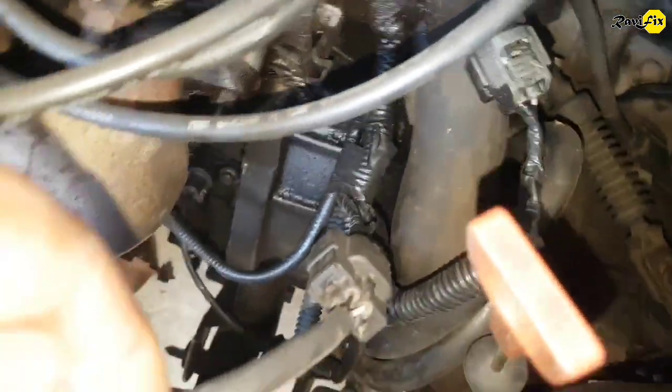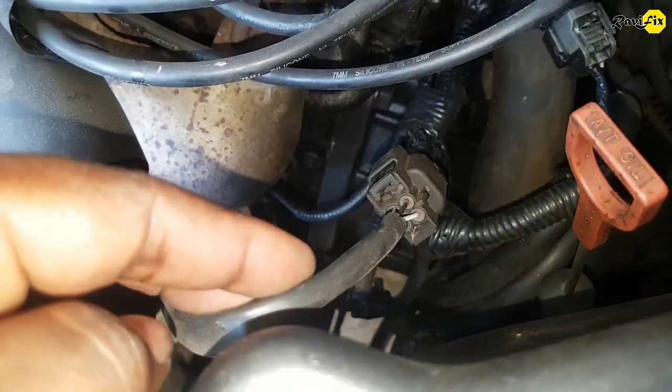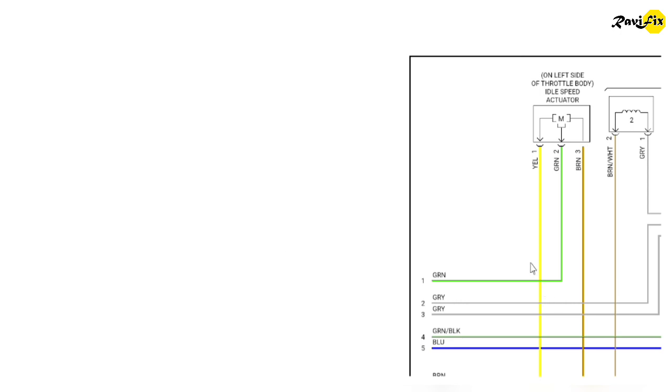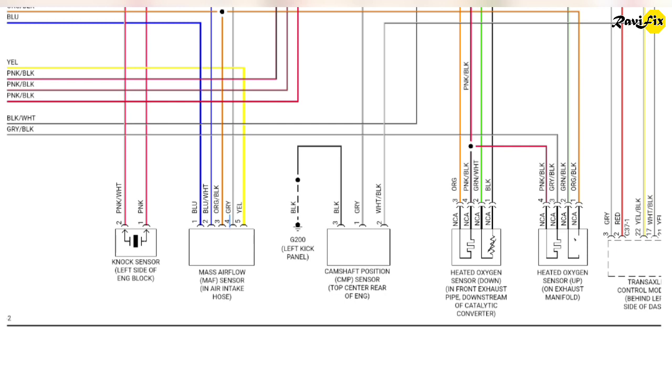Okay, I am going to pull the wiring diagram and check the wiring arrangements for these two sensors. Here is the wiring diagram for the Hyundai Accent 2000. Color codes are a little bit different but it is still the same wiring arrangement. Let's see the wiring arrangement for the two sensors we are working on today. Here you can see the mass airflow sensor, and here the upstream oxygen sensor.